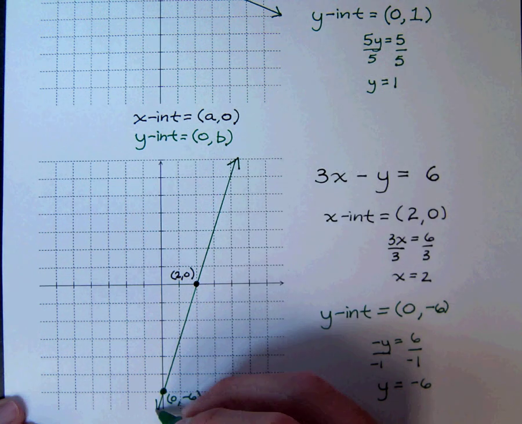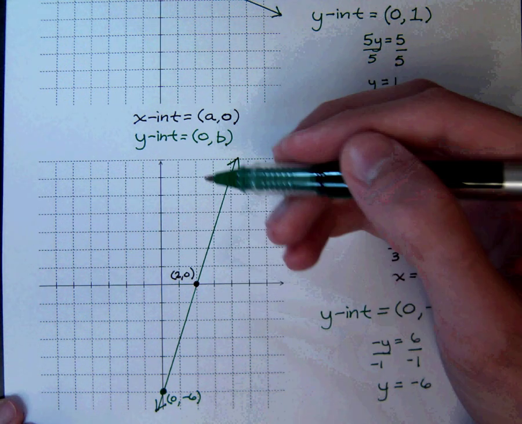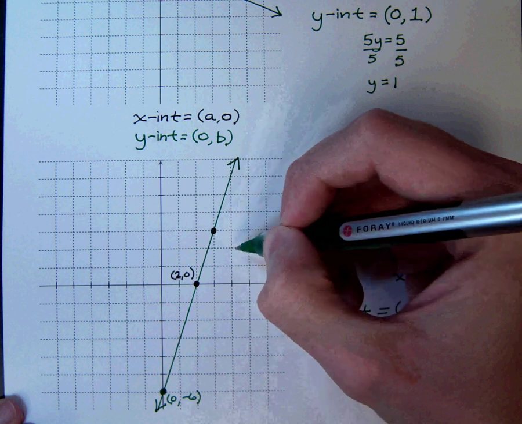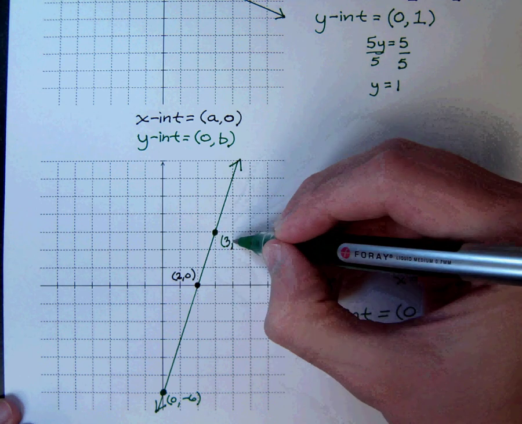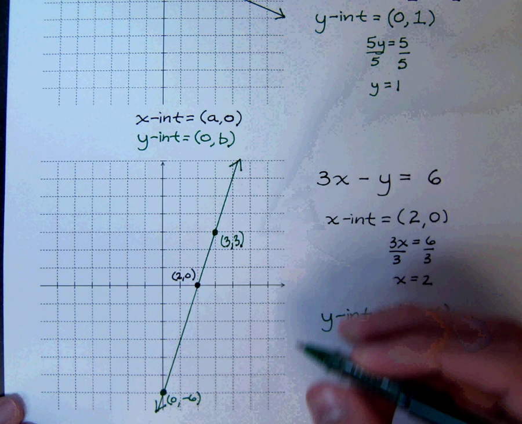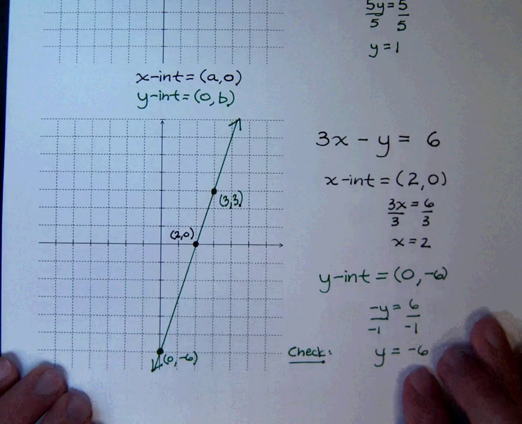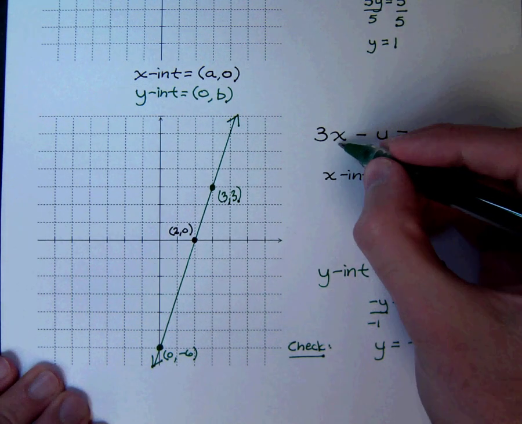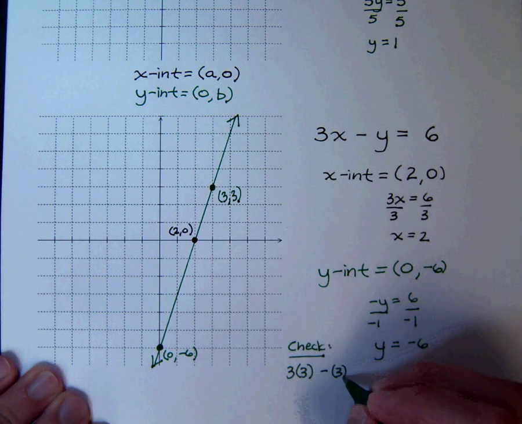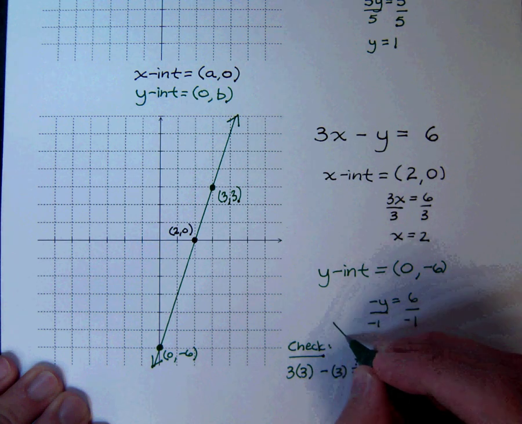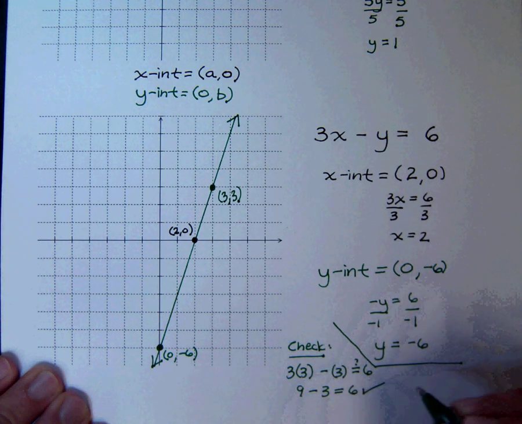Now, what would be a really good idea for you to do is to find other points on here that the line goes through. You know, this one looks pretty good. What are the coordinates for that one? Well, the x value is going to be positive 3, and the y value is up 3 as well. So let's come up here to the side and check that. Okay. So when I check that, I'm just going to plug that in here for x and for y. So 3 times 3 minus 3, does that equal 6? Well, you see very easily, yes, 9 minus 3 does equal 6, so that checks out.